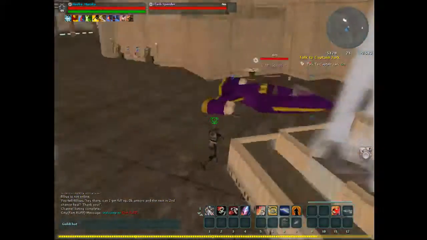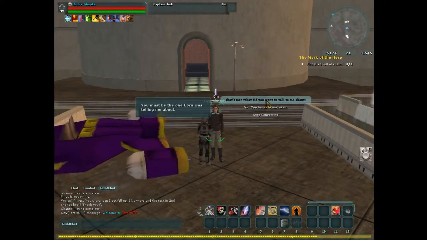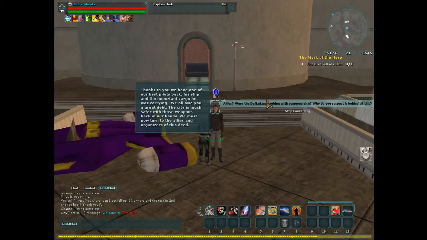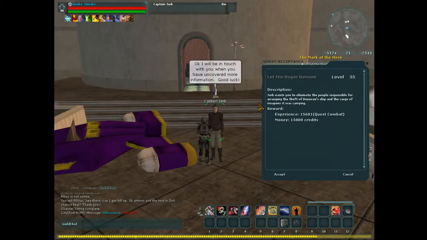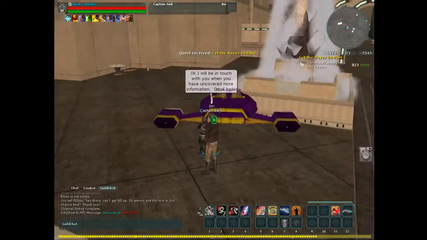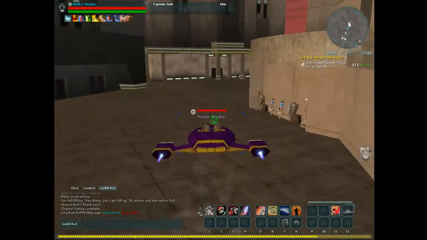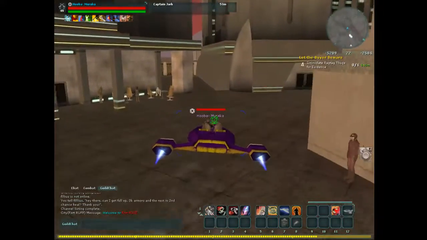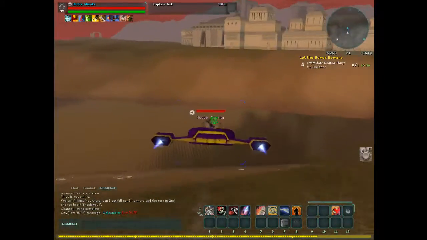Alright, here's Captain Jark. What does Captain Jerk want me to do? New mission received. Intimidate ragtag thugs. I don't like doing this just because it's like go out there and do one thing. I'm like, really, just one?